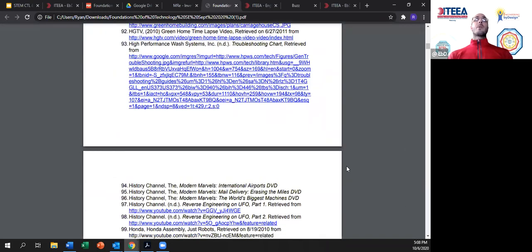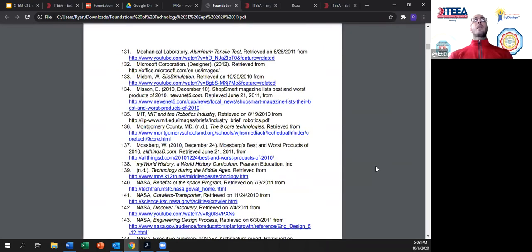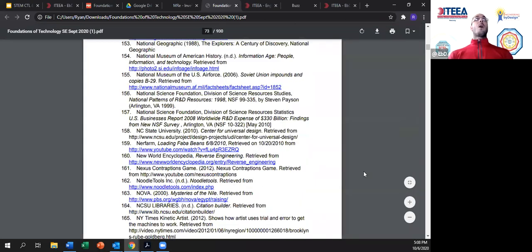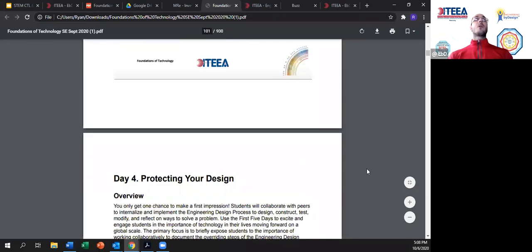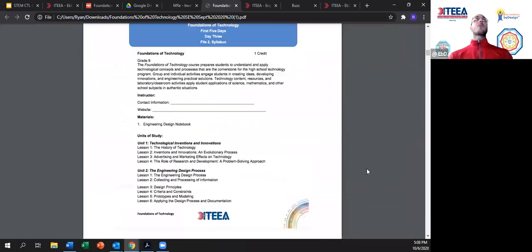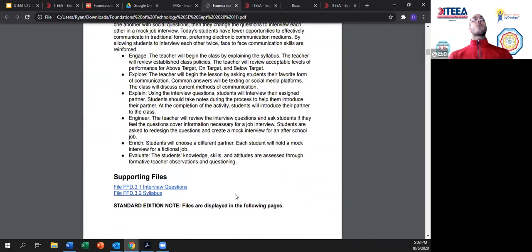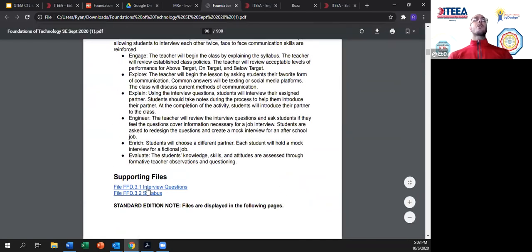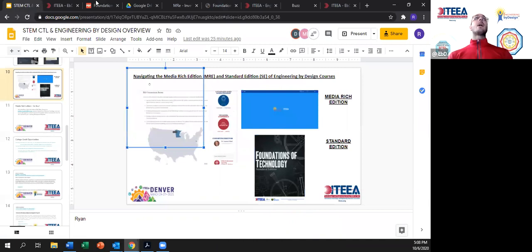Whatever is best for your school or institution, your consortium director will be able to address and talk about that at a later time. All of our resources and references, and then when I scroll down, I believe around page 100 or so, yep, it goes into your first 5 days, which gives the PDF printouts. And there are also hyperlinks embedded here that go directly to the supporting files, as shown right there. Access and looking at anything online is via itea.org.